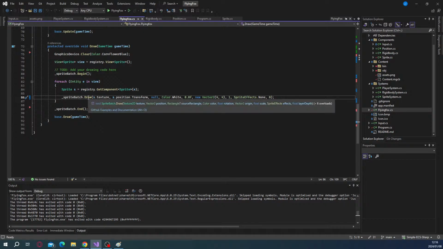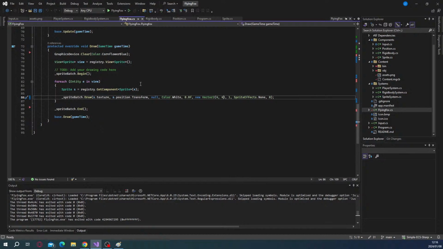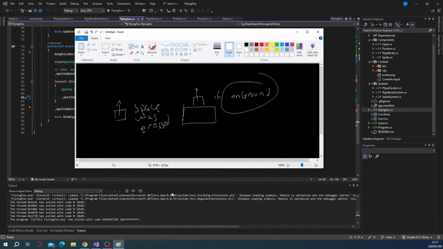Oh no. Monogame just draws everything with the origin in mind. So you see here, this is the middle of the texture. So now, since you've put the origin in there, the position will be relative to this. So it will no longer be at the top left.